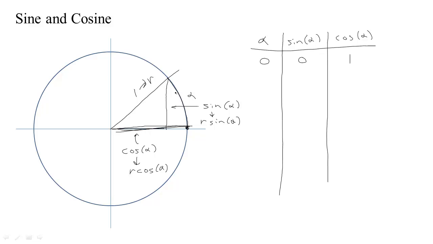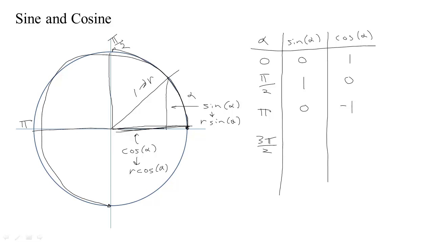And if we turn all the way up here to pi halves, then we can see that our vertical is 1, we're all the way up at the top, and our cosine is 0. Keep turning to pi, so over here at pi, you can see that our vertical is back down to 0, and now we're going back 1, so the cosine is negative 1. Keep turning to 3 pi halves, so go 3 pi halves along the arc, and you'll be to here on the unit circle.